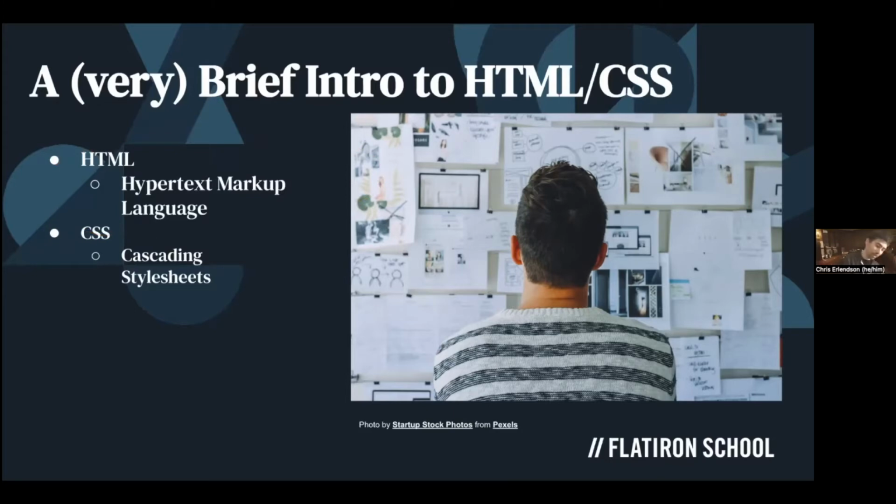Hypertext is not a word to be intimidated by. If anyone's heard, it just means over or beyond. It's not just plain text, it's hypertext. It does more than what plain text does. You'll see it a million times in sci-fi, hyperspeed, hyperwarp drive, whatever. It's just a word they add. It's just text that does something beyond just plain reading text.